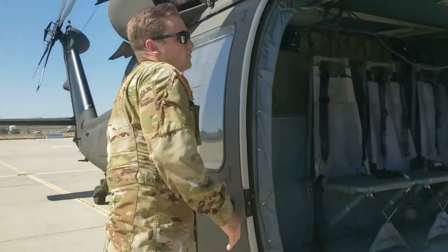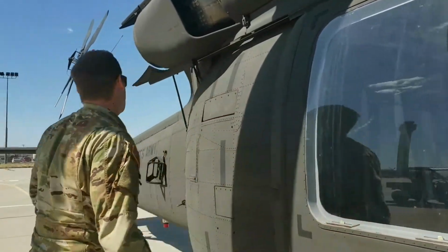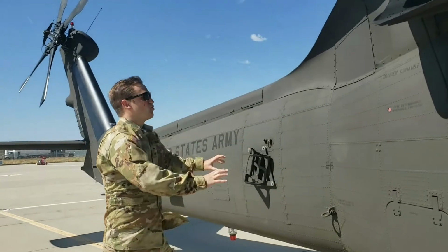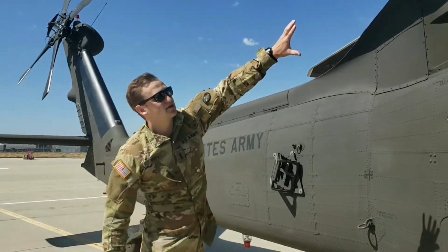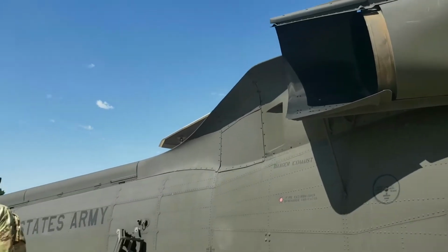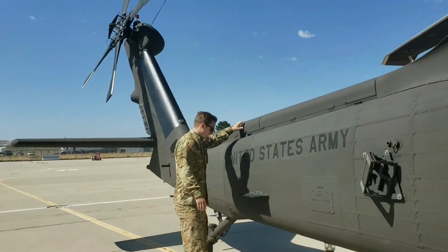Moving further back, close the door here. We can show you the other cool parts of the helicopter. So all of this is where you have your tail rotor drive shaft. Here's the exhaust port for the engine right here, which we'll go over in a minute. Tail rotor drive shaft is contained under this covering right here.